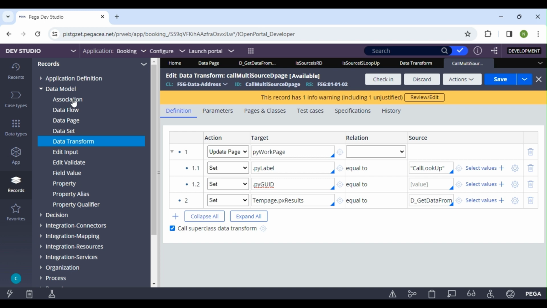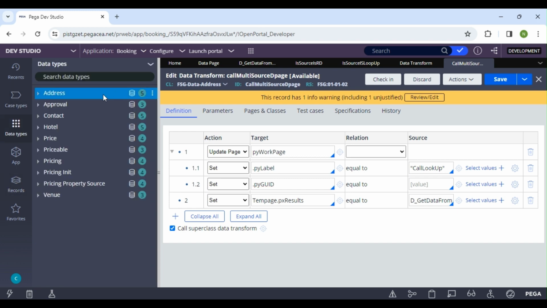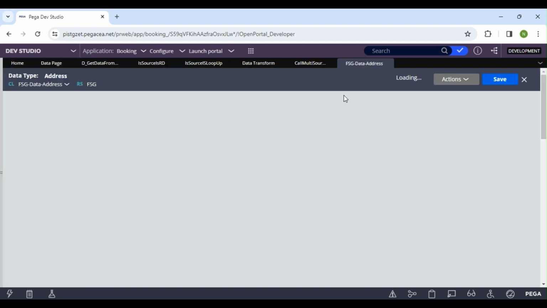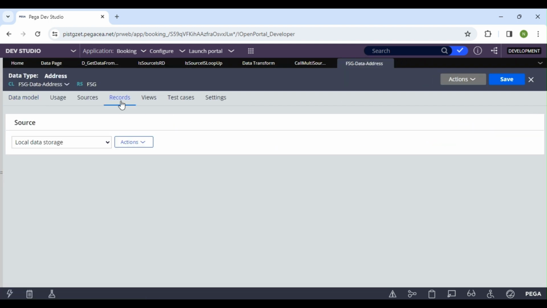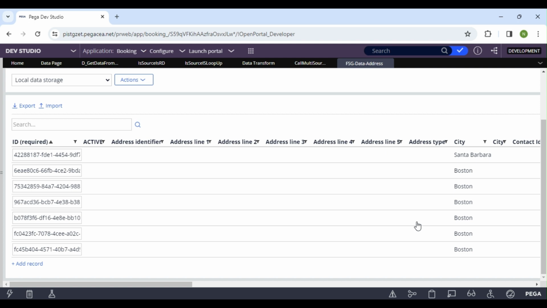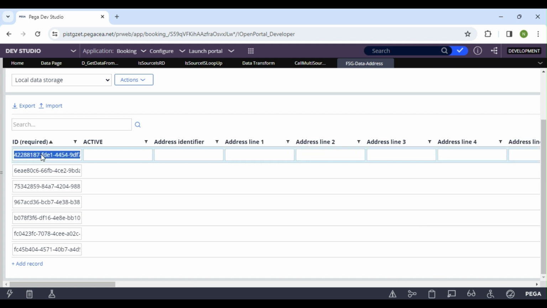So now I'll go to address. I'll go to records. I'll pick some ID. So this first ID I'm going to pick.